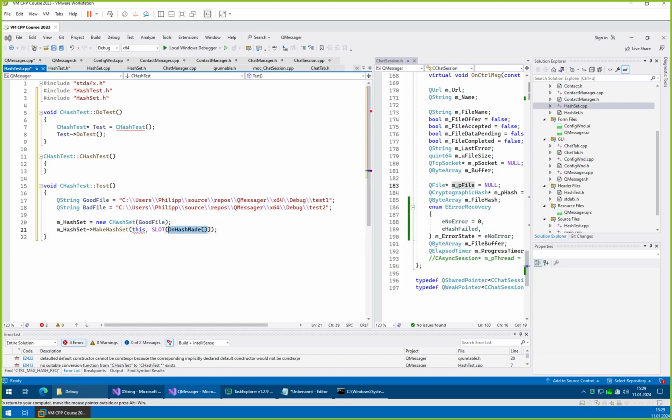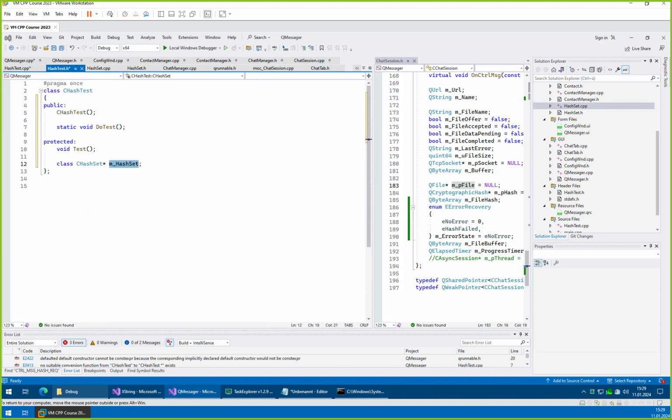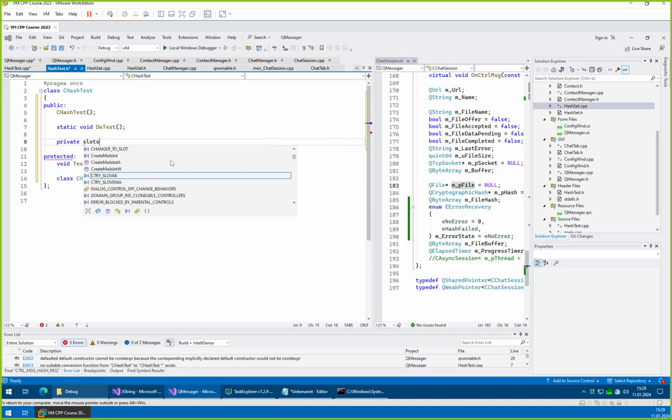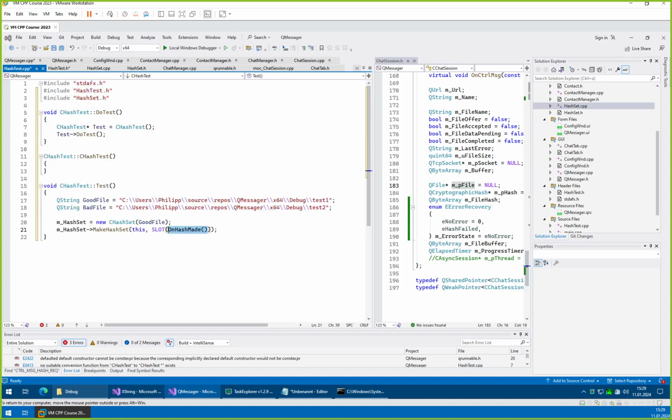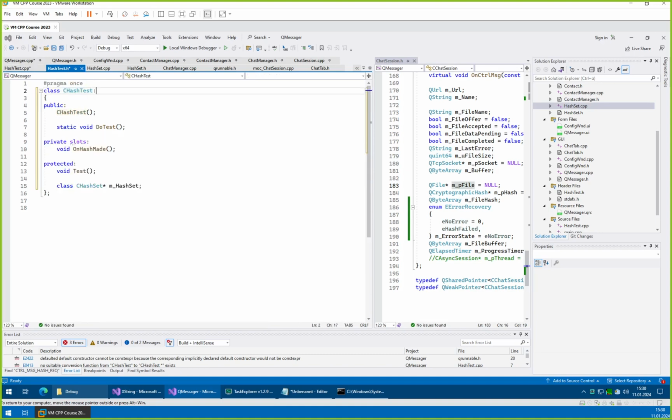We of course need to add this slot on our hash test. Void on hash made. Oops. So this slot will be invoked. This needs to be derived from QObject.